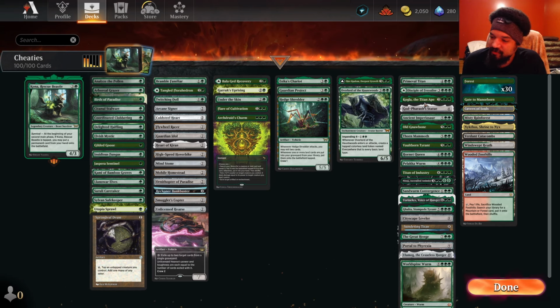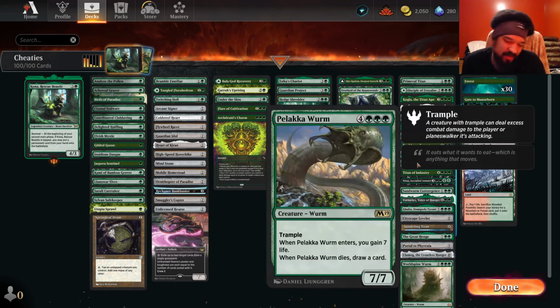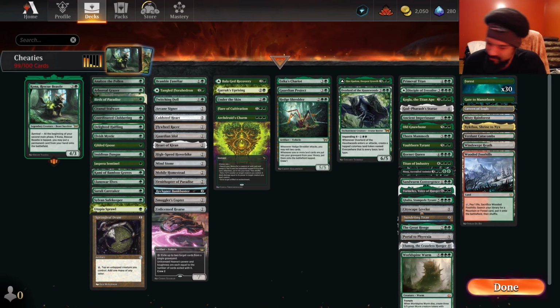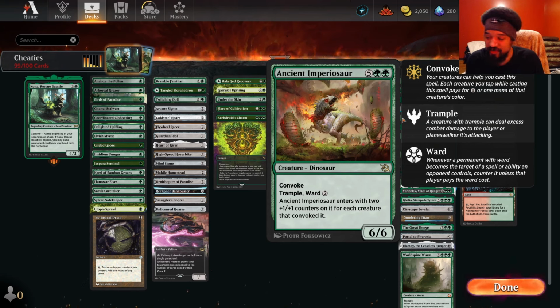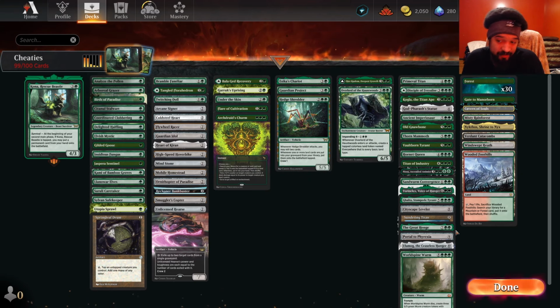For the top end nonsense, I was kind of all right with everything I had in here. Maybe Palaka Worm was a little too cute, honestly. I just wasn't in a mood to play it, not gonna lie. Same with this one. There were a couple games where it did something and a couple games where it didn't. So it's like a 6/6 trample ward, which seems kind of ugly. It does literally tap your commander, so you can convoke into it, right? You tap your commander, you cast this, and then your commander's tapped for something else in your hand. Feels a little overkill, but sometimes that's just how it pans out.